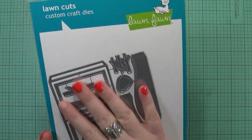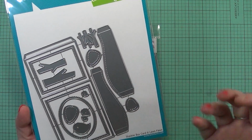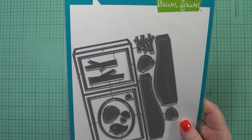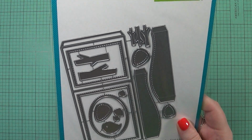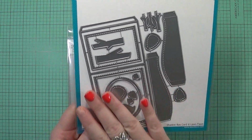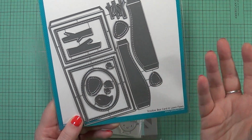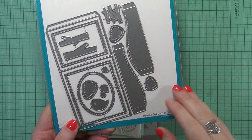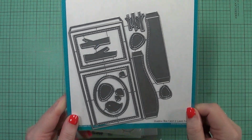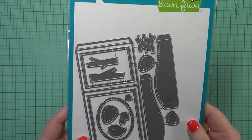Obviously I've got the other die here, the pop box, you know, the pop-up box. But I thought this was such a cool idea too, and such a fun element to create a card, and then obviously be able to fold it back down and just mail it in a regular sized envelope. So that is so super cool, and I'm anxious to play with this.